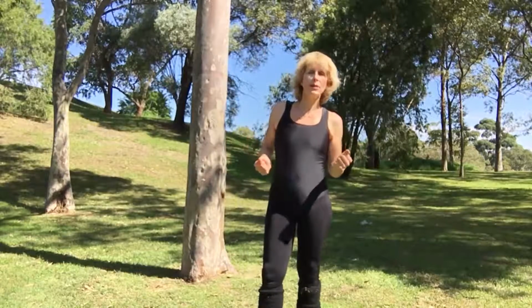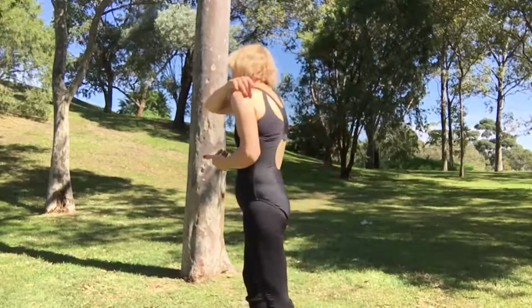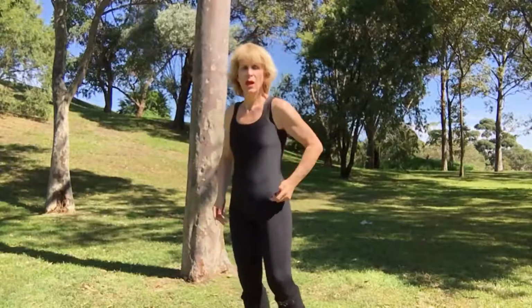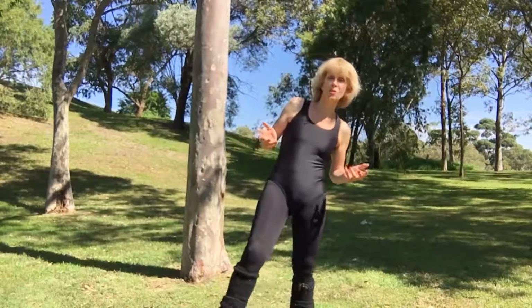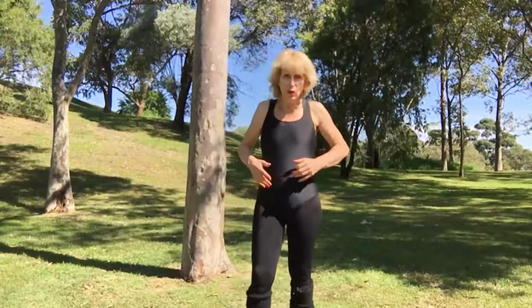Or if you do a manual task that really plays havoc with the back of your body and your neck and your shoulders. So standing up several times a day, moving away from the computer, away from the machine that you work on, or if you're beginning your exercise regime and you're loosening your shoulders with everything else.